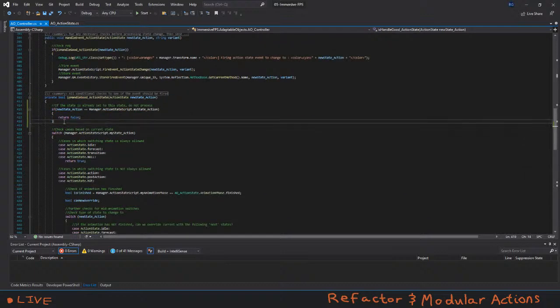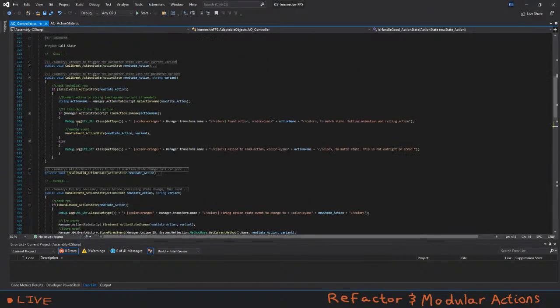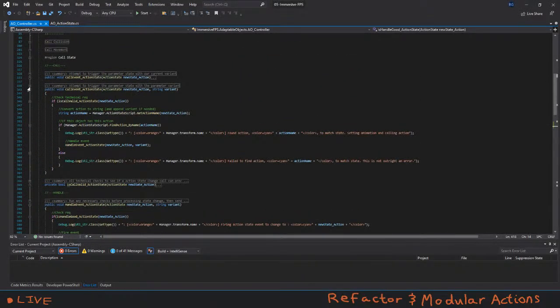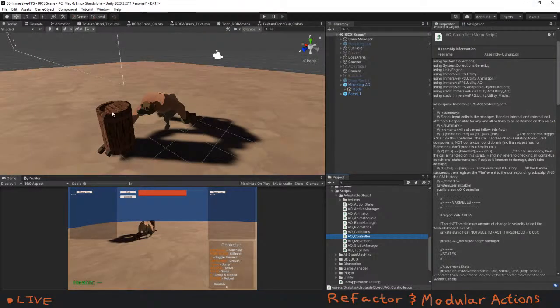So I think this makes more sense to be in the handle because we're checking a conditional thing, which is what is the current state, not a technical thing like, does this even have these following states that could possibly be switched to, which is part of the call. In the call we have here, if we're able to find the action. If find action by name, then process, because that's part of a technical constraint, not a conditional one. So that's how I differentiate between a call and a handle.